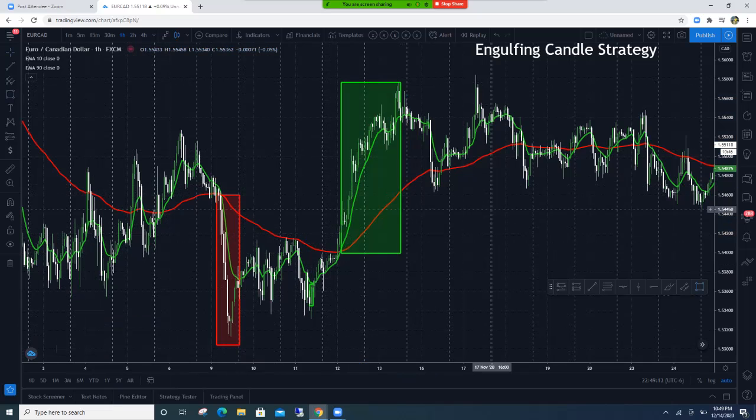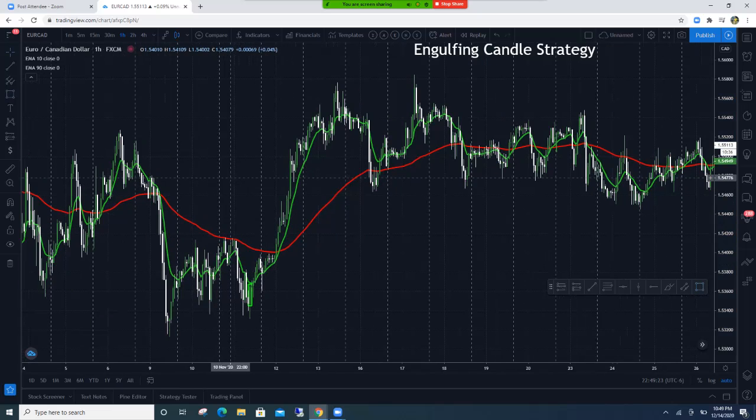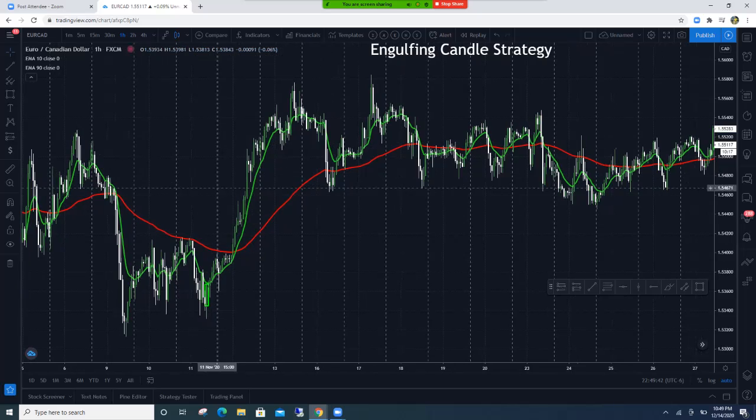So now the second thing is, when it's in an uptrend, you're looking for buys. And when you're in a downtrend, you're looking for sells. So now that you know what you're doing with the trends, this is how you look for your trades. So what you do, we're going to start here where this uptrend started. You're going to stay on the 1 hour chart to start off. You're going to wait till you see an engulfing candle.